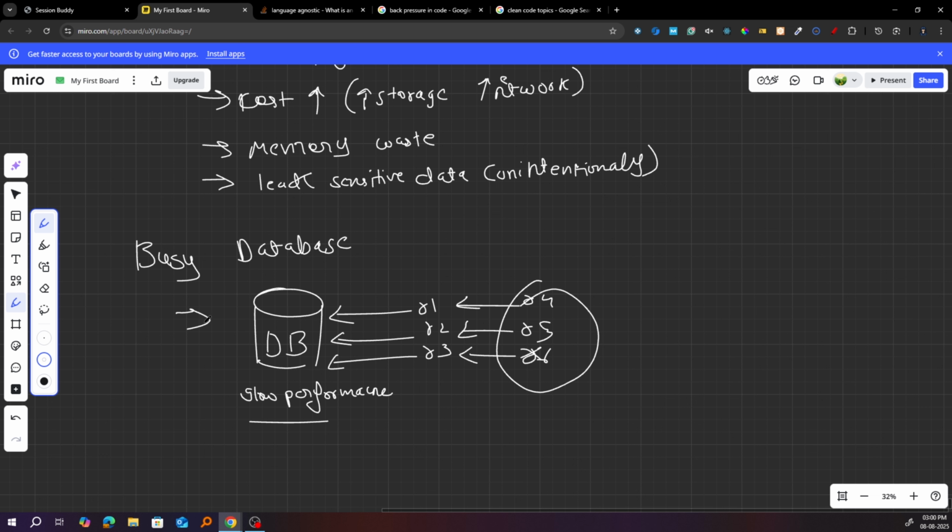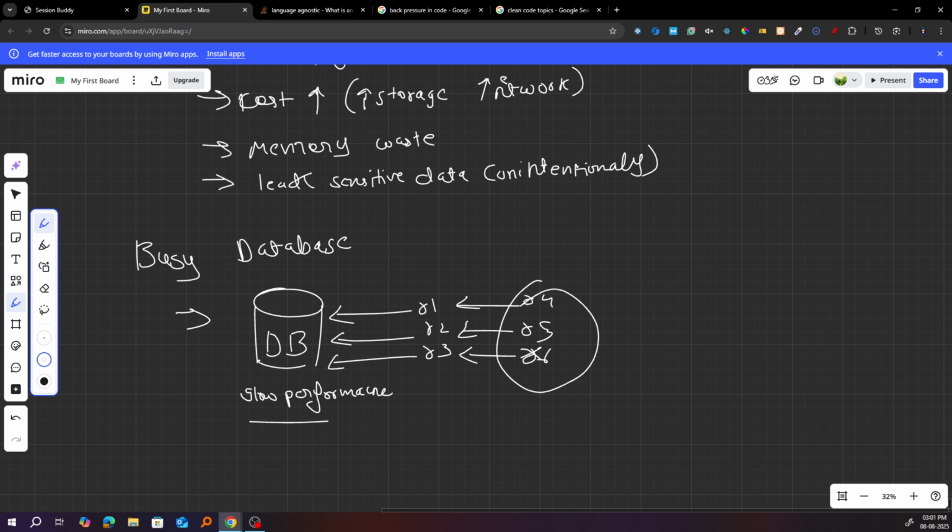A real life analogy: imagine a pizza shop, right? There are only two ovens. These two ovens we can refer to as two database connections. Now at lunchtime, 20 pizzas need to be baked. Orders pile up and some customers wait a long time, right? Because the orders are piled up, 20 pizzas, one pizza can be served at a time. Even if you keep on ordering, there are only two ovens to bake the pizza, right? So again, customers will have to wait for a long time.